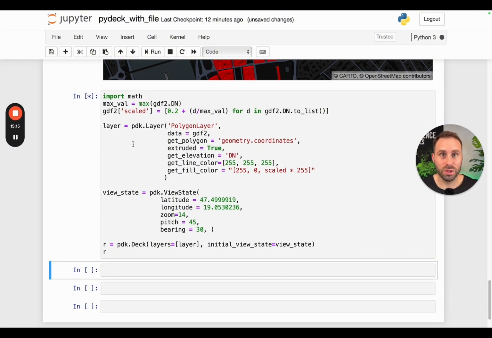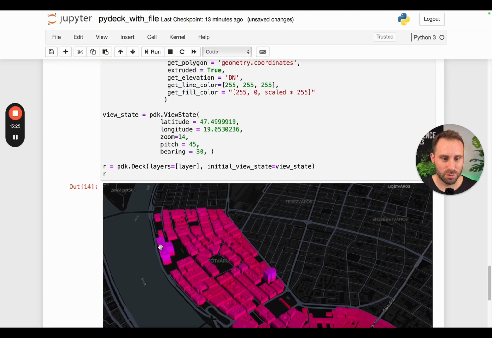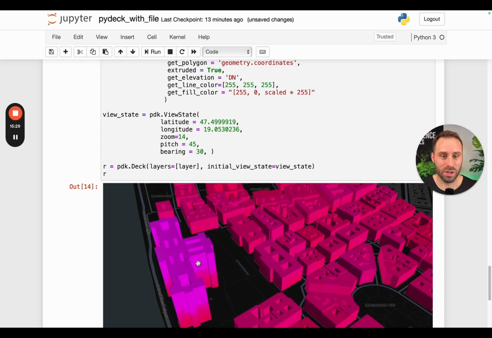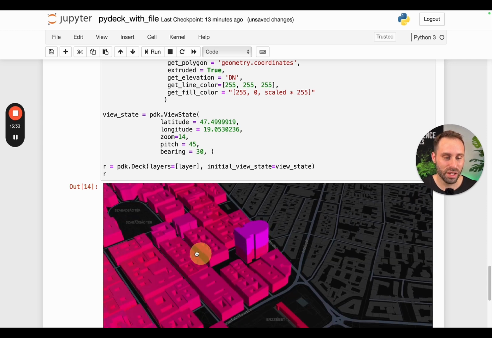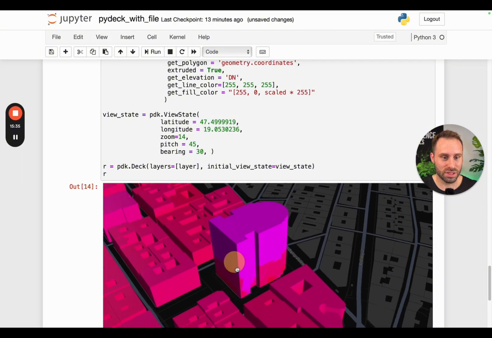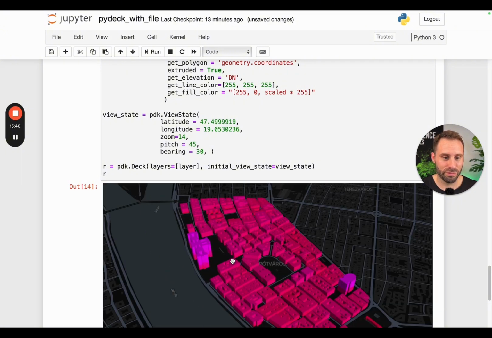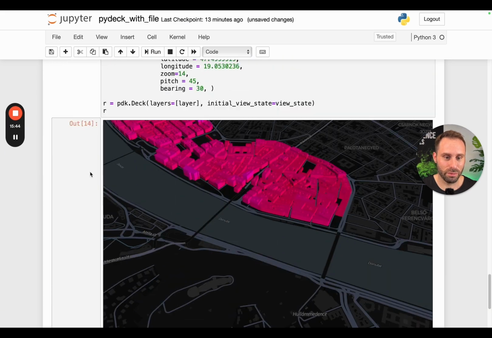So now what we should get is a three-dimensional building map where each building is colored in a gradient way, going from red to purple, or pink to purple, or okay, maybe I'm not that great at naming colors, but you know what I mean. This is not super red. And here we can see the tallest buildings, the basilica, and the parliament. So, oh yeah, this is better this way.